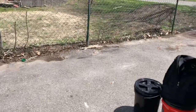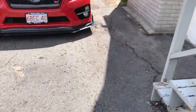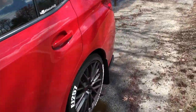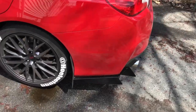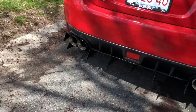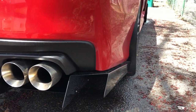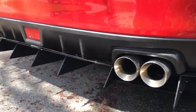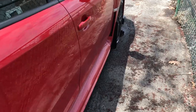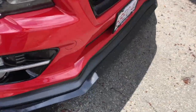As you can see on my last video, I put on the Evo Subie Customs diffuser, the aggressive version, as you can see here, which came out freaking awesome. Look at that. It's the aggressive version here. I think it looks great. I have the Aeroflow Dynamics front splitter, tire stickers that I did on previous video. This is the front splitter.